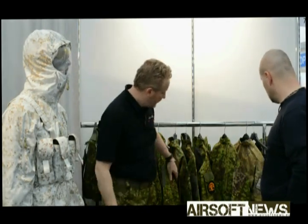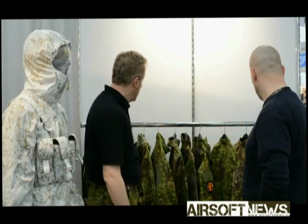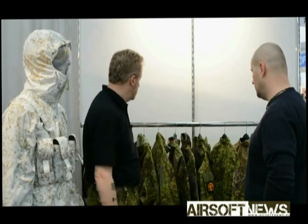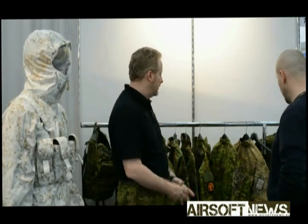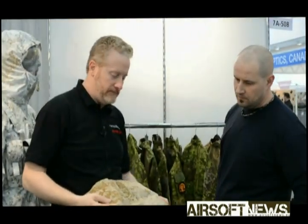In addition to the Snowdrift pattern, we have also our GreenZone pattern, which was actually the original PenCott, the first PenCott pattern released onto the market. This is obviously designed for verdant terrain, so woodland, forest, and tropical jungle, and anywhere where it's very green. We have our Badlands pattern, which is the semi-arid slash intermediate, the transitional terrain, and we have our Sandstorm pattern. Don't actually have any uniforms in that pattern on display. But it is this one, which is our desert pattern.